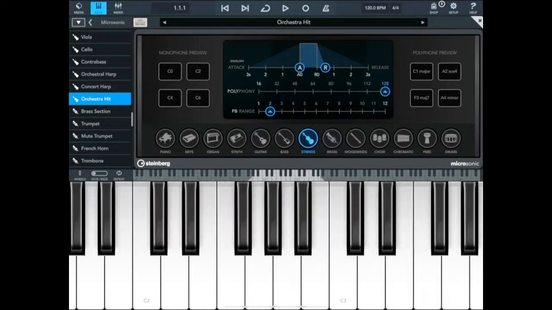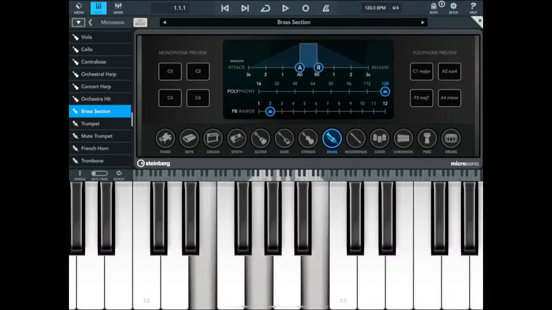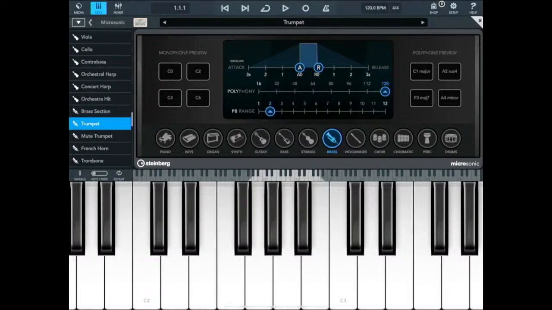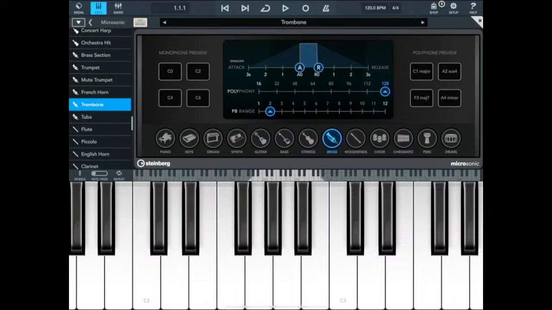That sound's never going to be wrong, is it? Because they just use the same one on every goddamn MIDI thing. So now we're moving into some brass. And that's a fairly decent brass section. It's not sensational. It's not like, you know, a symphonic or anything like that. French horns. Trombone.